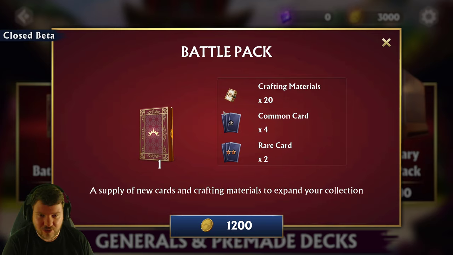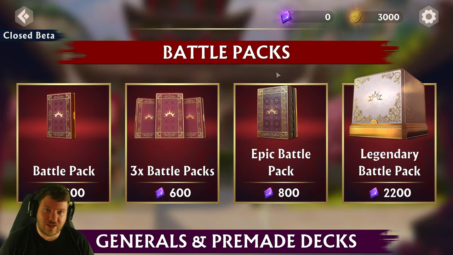So you always know, you're not going to be like, oh, this person got 6 legendaries and 10 chests or packs or whatever, and I got none. It's not going to have anything like that. So it's going to be an even playing field. Of course, you can buy packs. That's a different story. You can buy legendary battle packs.